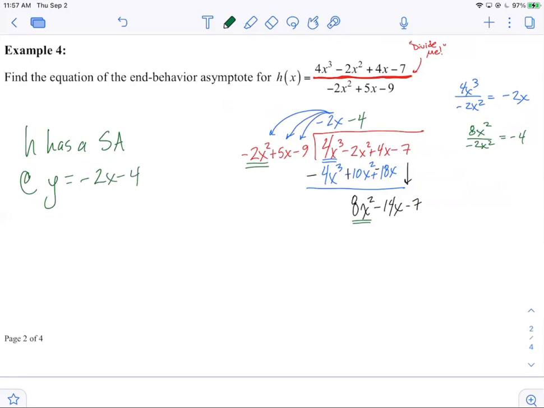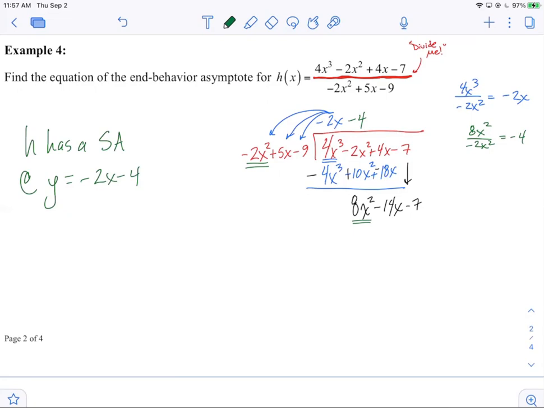So why is that important? Well, if you were trying to sketch the graph, you would gather all of your information, and we're going to be doing that in chapter 3. You put your vertical asymptote possibly, you draw your slant asymptote as a dotted line through negative 2x minus 4, and those become guidelines for the graph, okay? So right now I just might ask you what the full equation is. The negative 2x comes so easily, almost by casual inspection, but to get the y-intercept, you have to do a little bit of division.